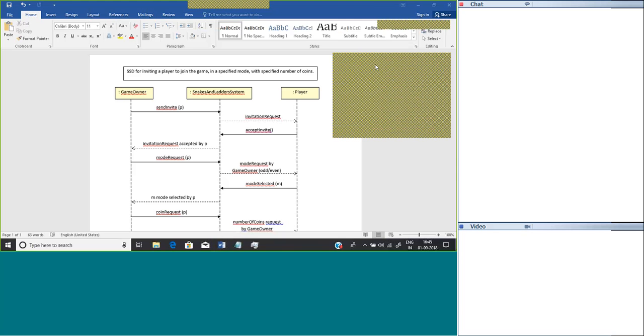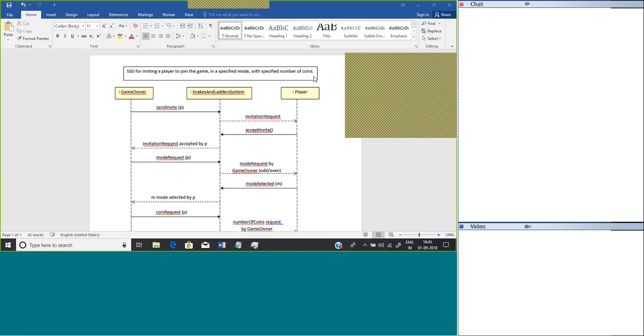Okay, this is another system sequence diagram. This is for inviting a player to join the game in a specified mode with specified number of coins.